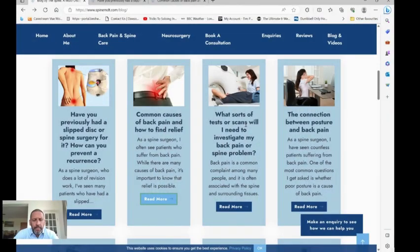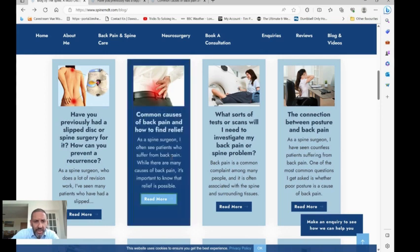But spondylosis alone in the context of neck pain and back pain is not necessarily a bad thing, and it's something that can be managed conservatively without anything invasive. So provided the pain is just in your neck or in the back without any arm pain or any leg pain, and you've had a plain X-ray showing the spondylosis, the measures you can take are core strengthening exercises for the lumbar spine.